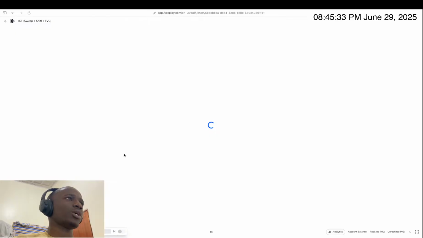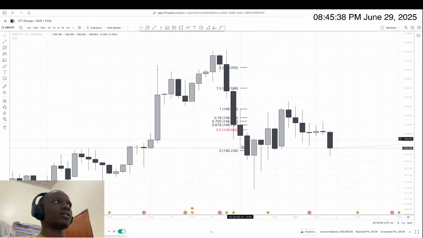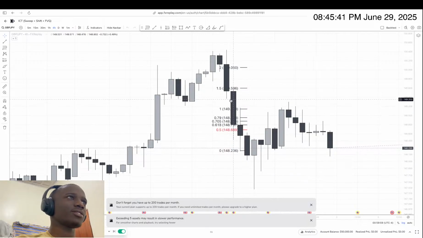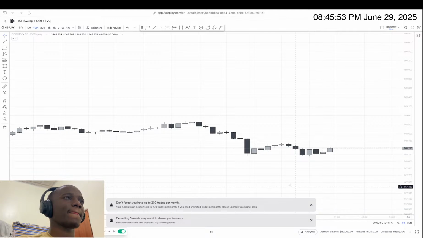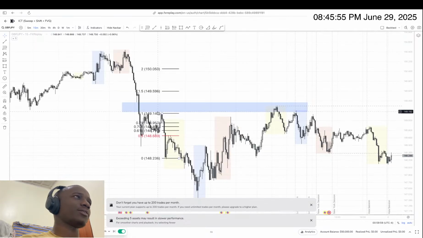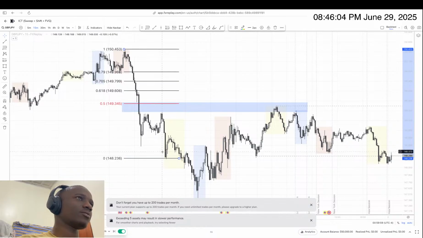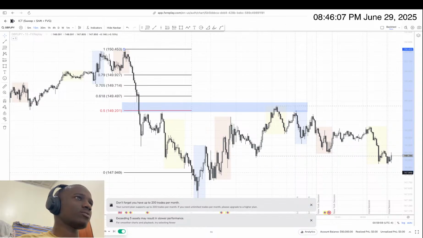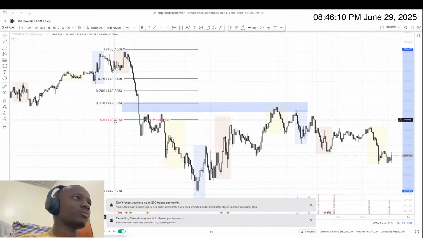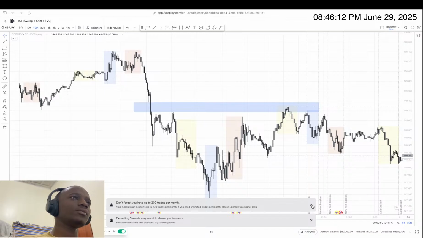So I was busy checking out something on I think it was GJ, so you might find some drawings. The thing I was checking out is that you can see this fair value gap right here on the 4 hour. You can see we pushed into it, and going on 15 minute, well, first off, we had already reached the midpoint. If we use this move right here, from here over here to this low, you can see we had reached midpoint. So it means that will be a valid thing.